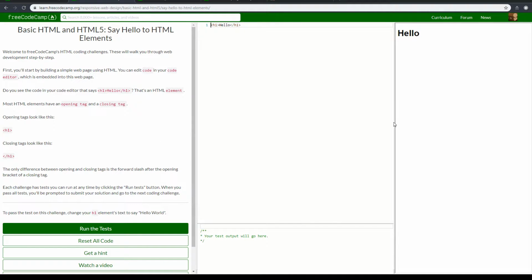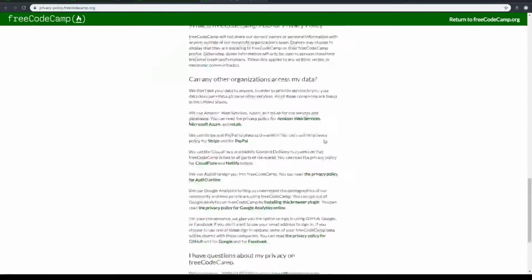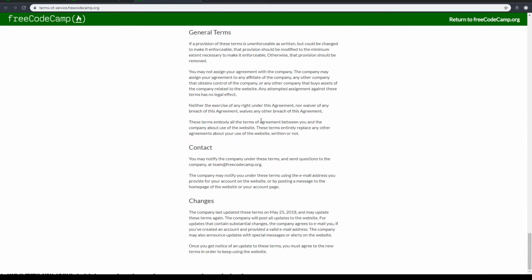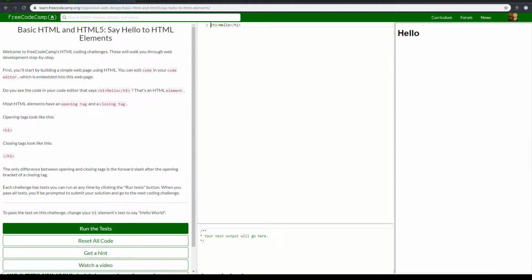So I'm going to start very soon. I'm just going to change a few things in my profile, my settings. I like to use the dark mode. So please give me a few minutes to do all that, and I will be back really soon. In the meantime, like I said last time, you better read the privacy policy. There's lots of questions and answers here, as well as, what's this? This is the terms of service, which we agreed to when we signed up to a new account.